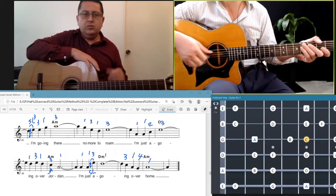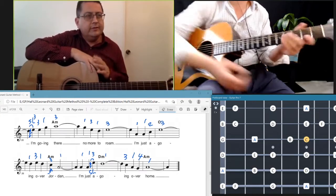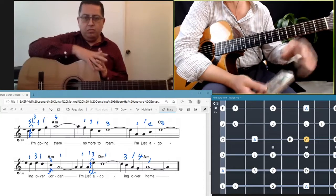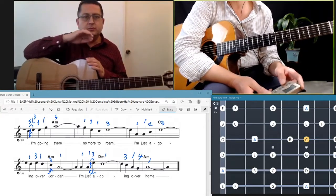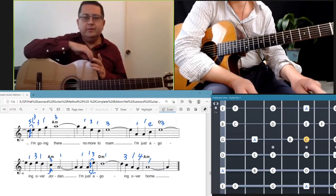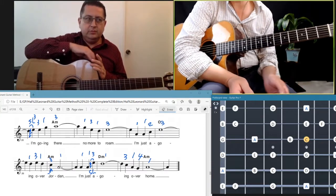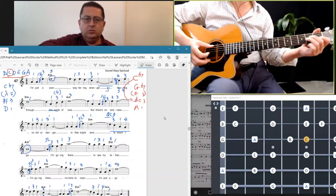Okay, is there any questions? That's good. Okay, I can play the whole song with the rhythm section. Maybe I should use a rhythm track. How fast do you want me to play this? A little bit faster or slowly? Yeah, 1, 2, 3, 4. Okay, it's about 110. Like this speed. I use 112, it sounds like this. Okay, 1, 2, 3, go!